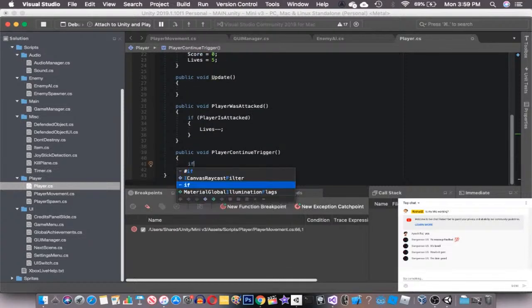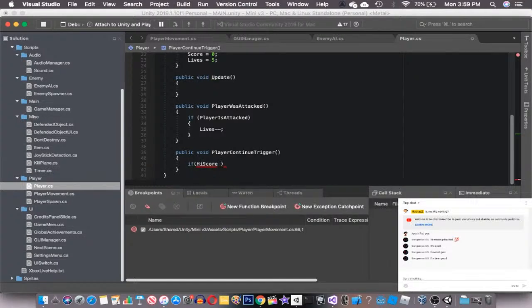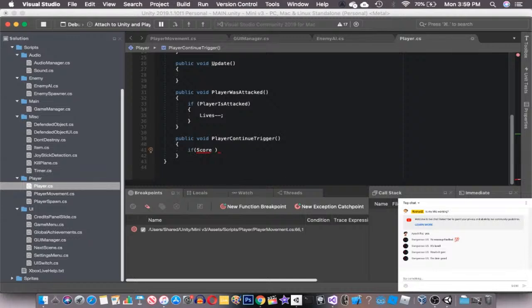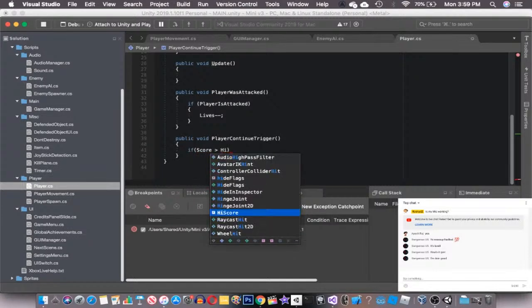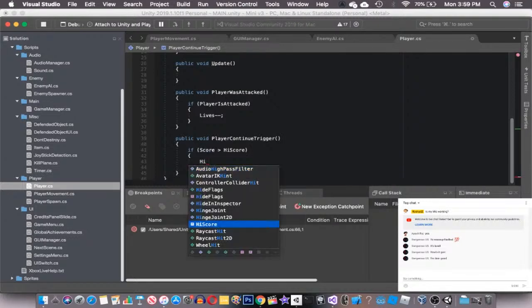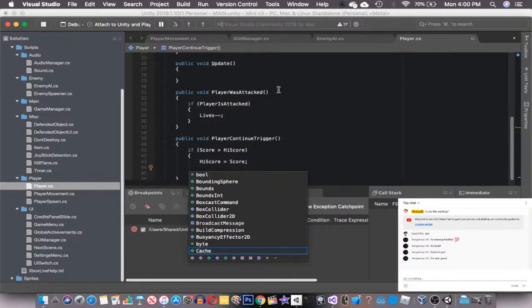So with this one, it's saying like if high score. Hold up, not high score. Its score is greater than the high score. Score. This high score is equal to score. That's going to be set as that. And that's going to be updated too. And continue. And the continue counter.